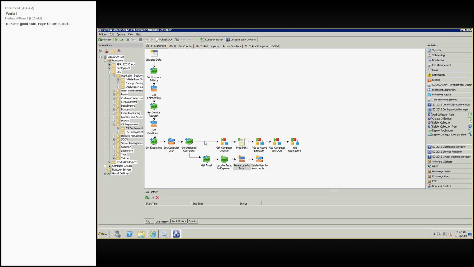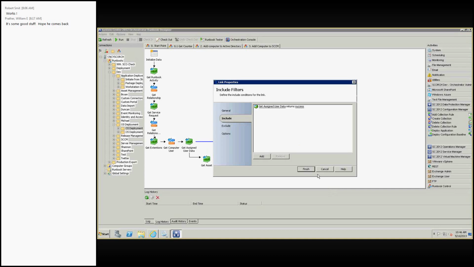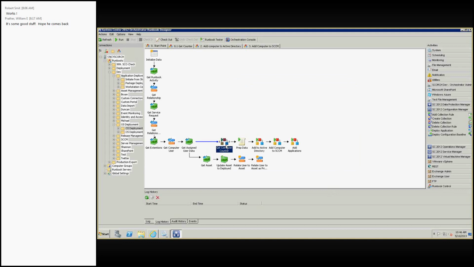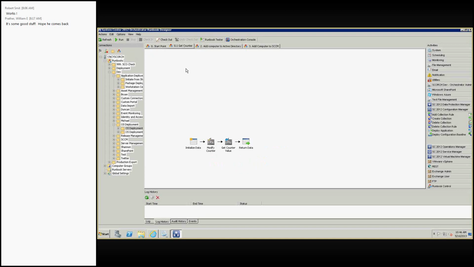Now in here, we're taking that get assigned user data as successful, and I'm forwarding forward. Now, this is really interesting. What we decided to do is we decided to uniquely number every workstation. Now, you could do that on serial number, or you could just do it on a unique counter. What we decided to do is to use a counter. Now, you could also use, instead of using a counter, which is sometimes considered a bad practice, a database which is tracking it, or a class field inside a new class that we add in Service Manager. In this case, we just used a counter, which there's probably a lot of better ways to do this.